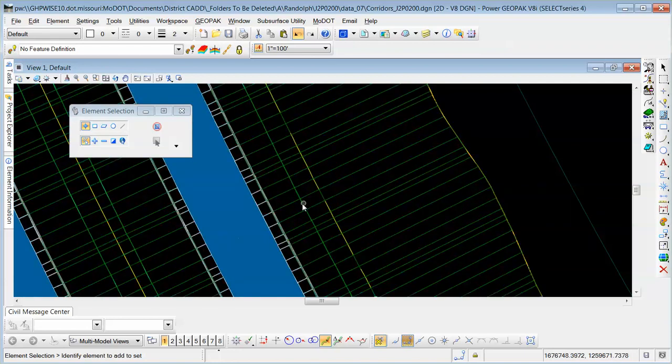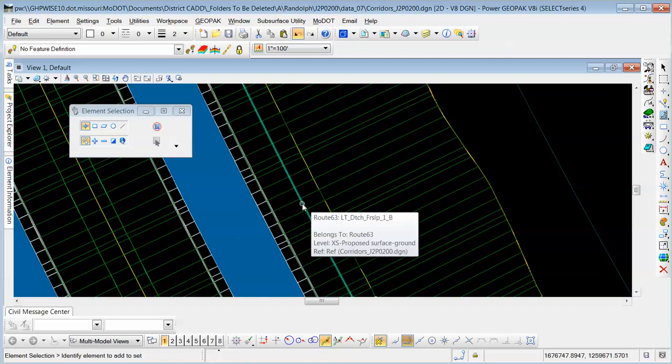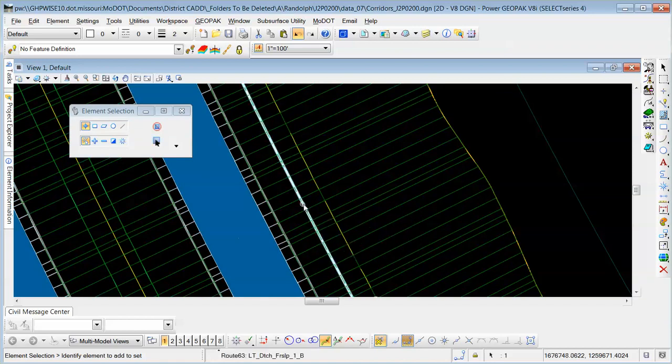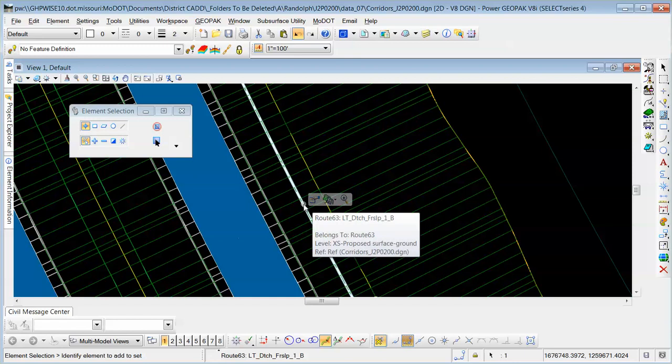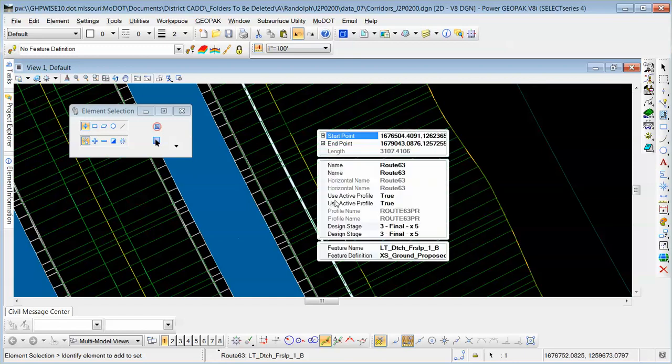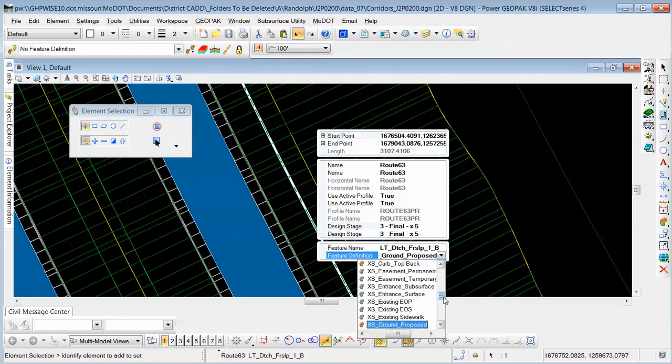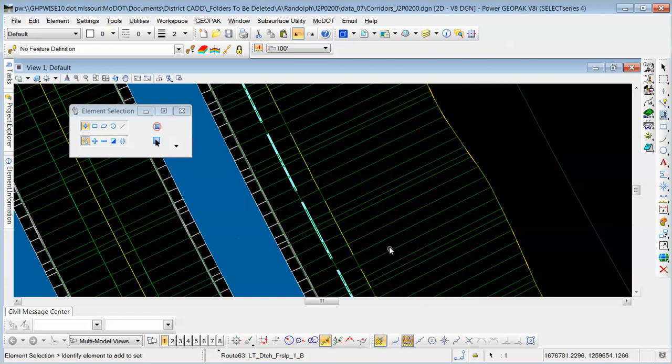Don't select anything, just hover over it, right click until you get that ditch to highlight, then left click on it, move your mouse just slightly until you can get the heads up display, select the properties, and in the properties here you're going to again change that to a ditch. Okay, so we're going back to design standards, back to drainage, and back to the ditch flow line.